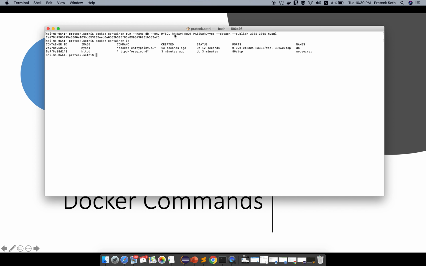So now we know how to pass them. There are so many environment variables for a particular image. You can check on the Docker Hub site, hub.docker.com, under the documentation section. It's very awesome documentation, and I suggest you go and check it out.